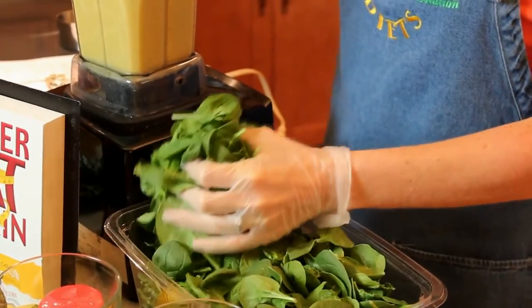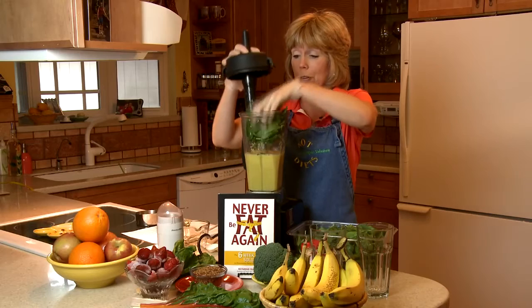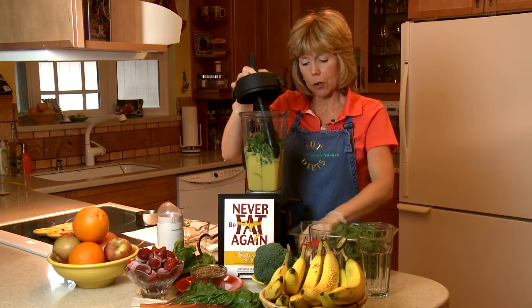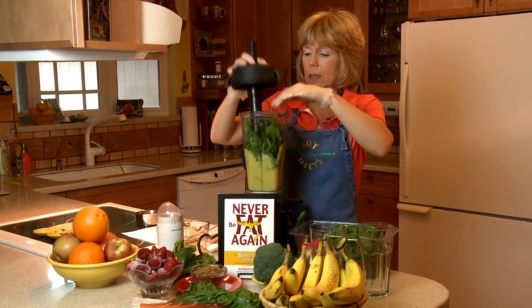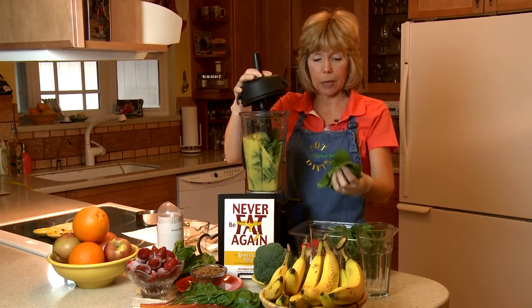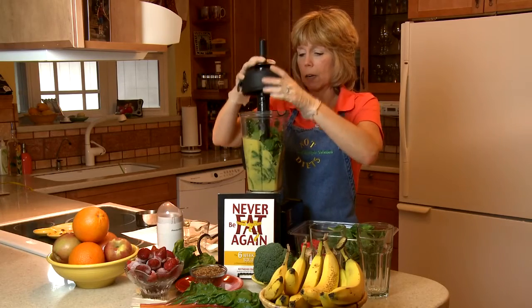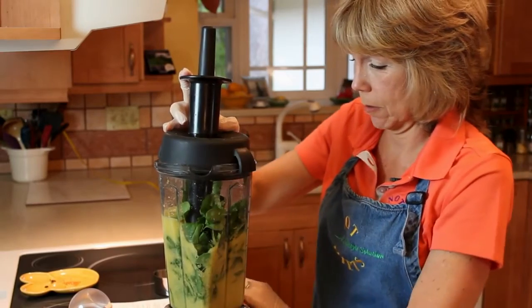And the reason why greens are so important is because, did you know they're the most nutrient-dense food you can eat? They contain chlorophyll. You know, when you learned in high school biology about photosynthesis, that's the process by which the plants, the green plants, take the sun's energy and they make it into chlorophyll. When we eat the plants, we get the chlorophyll.